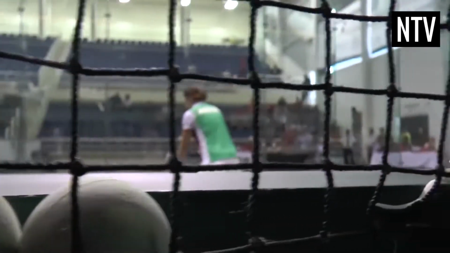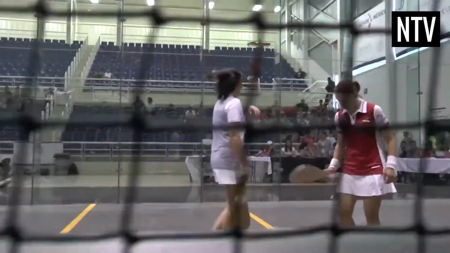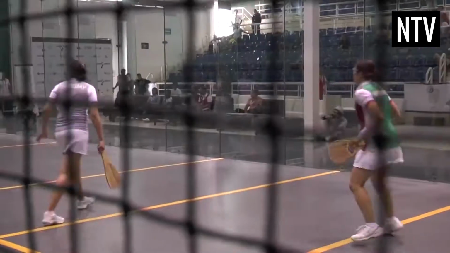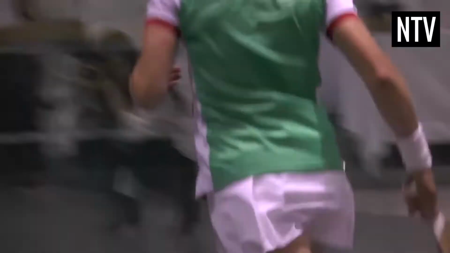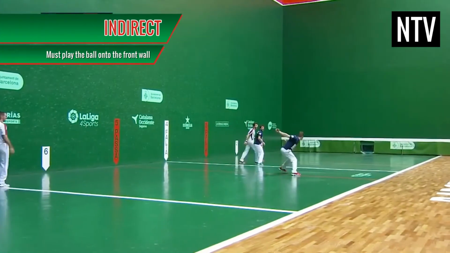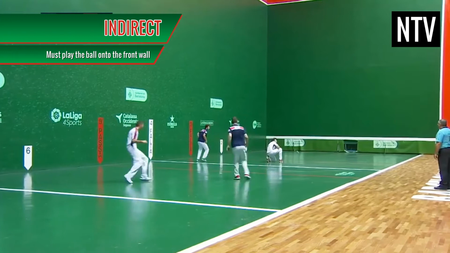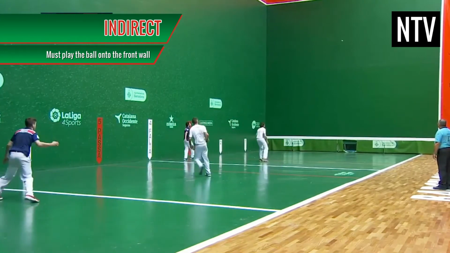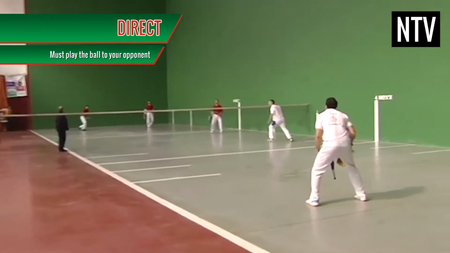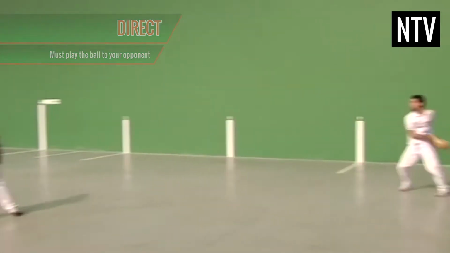But the most confusing thing about Basque Pelota is the sheer amount of different games that are contested and the different sizes of courts. I'll try and break them down as simply as I can. Direct and indirect games. Indirect games, which form the majority of the games, are played by striking a ball into a wall. Direct games, resembling tennis, can be played with players striking the ball to each other.